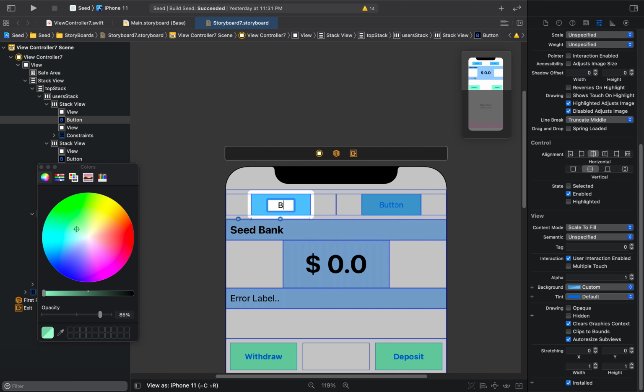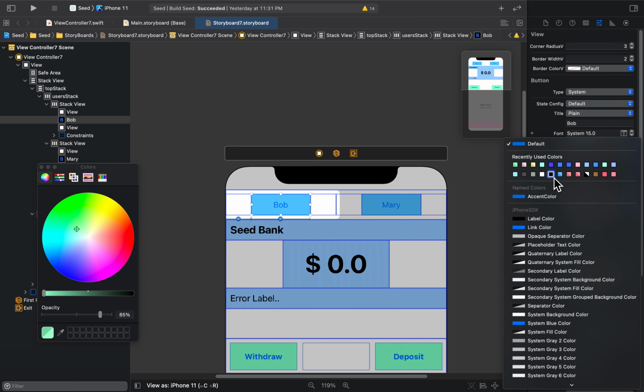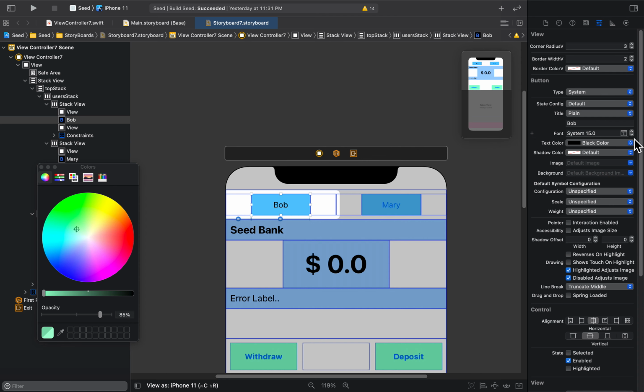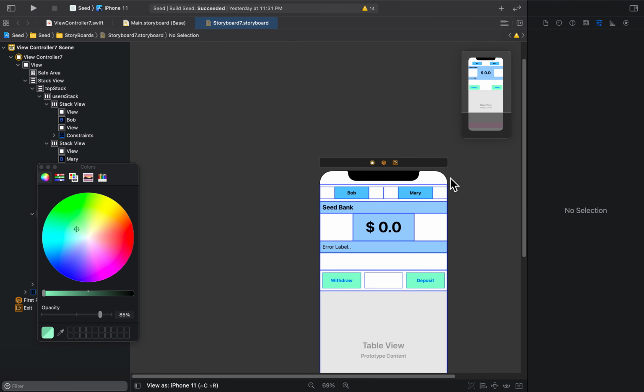Then this should be Bob, and this one should be Mary. So Bob is gonna be text color black, and let's make that bold as well. This one, bold and text color black. Okay.